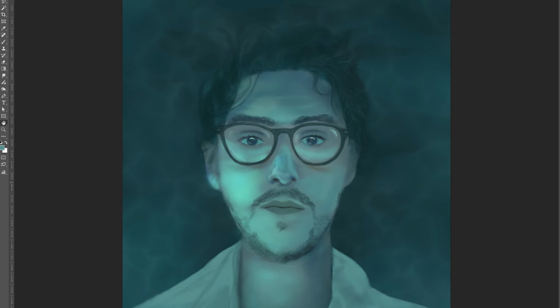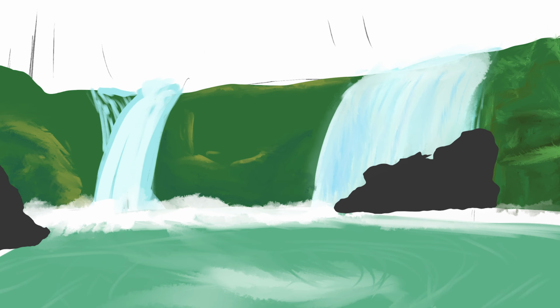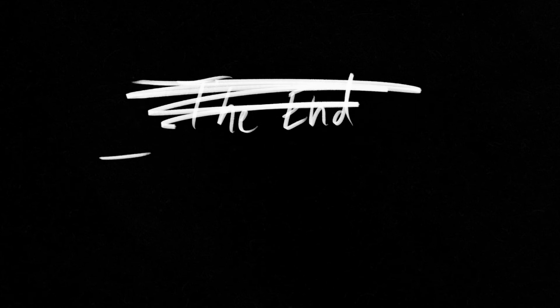Now, I know this might not look like anything special to any real artist, but considering where I was just a year and a half ago, I didn't think I would ever be capable of something like this, let alone in such a short time. And I'm really excited to see how I can keep improving over time, because it's not like this is the end of the journey. It's the exact opposite.